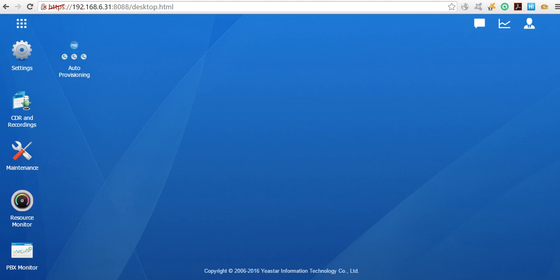Today we will be continuing the technical introduction about how to configure your SPBX, and today we will be talking about the configuration for core features.